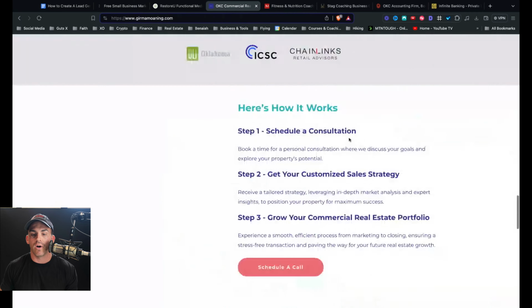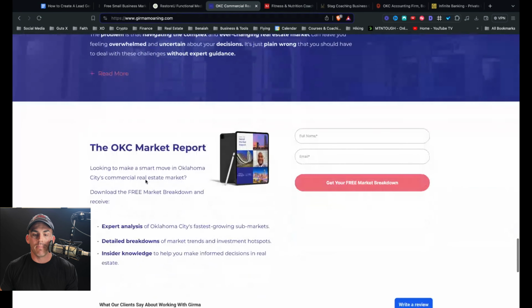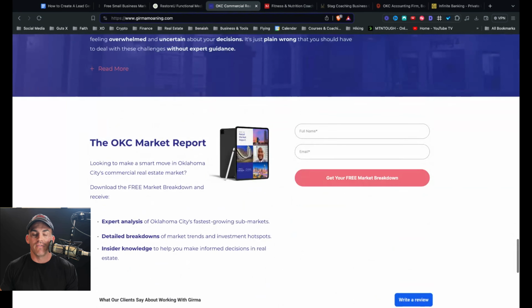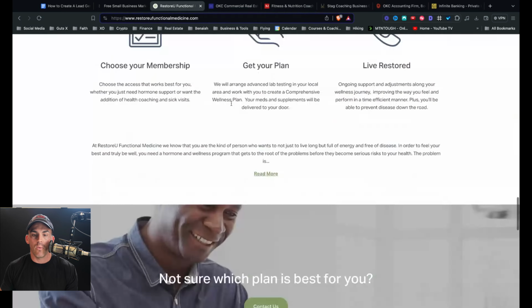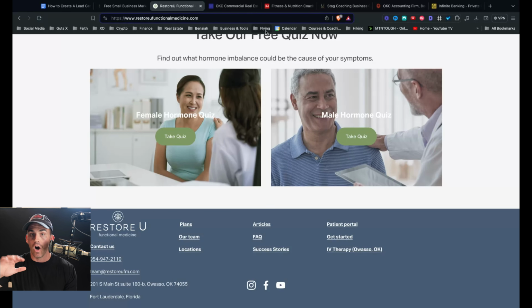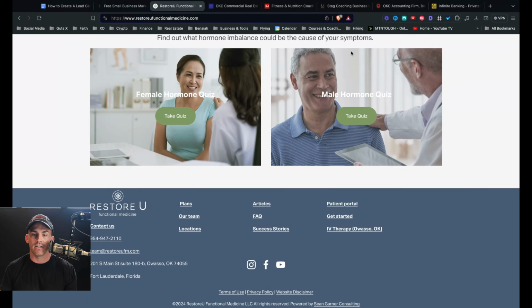So not only do we want to make sure it's a pop-up, but we also want to put it on the footer of every page of our website. So that way, no matter where people are at on the website, this is at the bottom of every single page, and it's attached to the linked footer right down here.